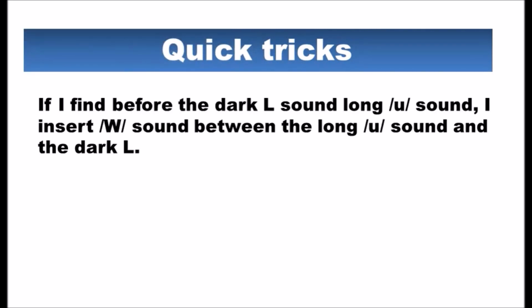Well, do we have other quick tricks? Yeah. What about the second one? If I find before the dark L sound a long U sound, it's not long E sound, this time it's long U sound. I insert a W sound between the long U sound and the dark L. Again, let's take the examples.